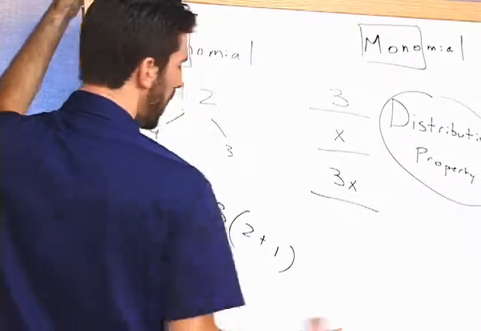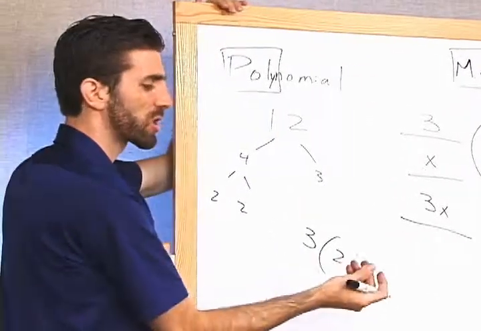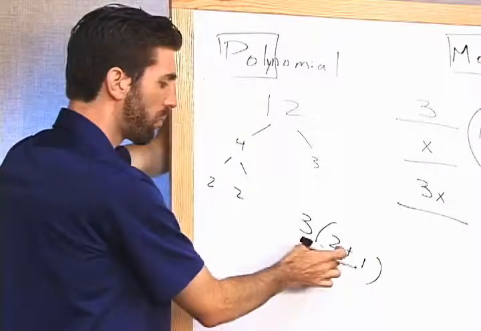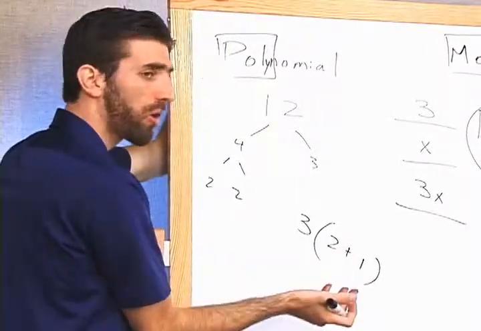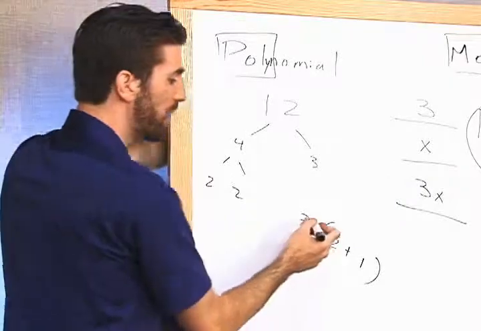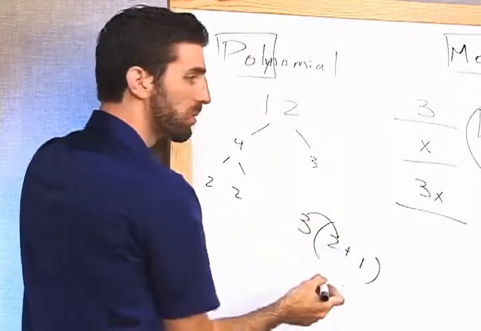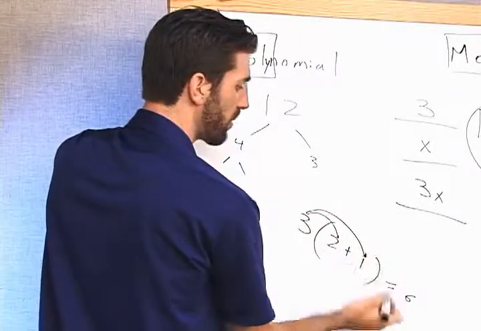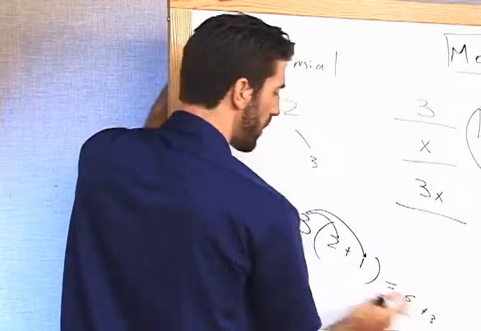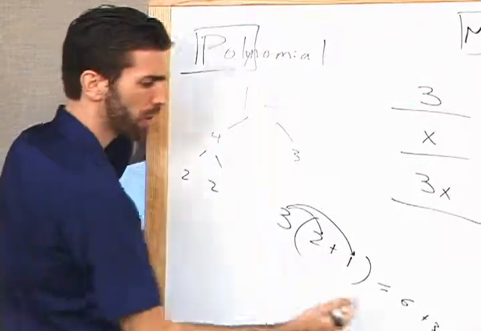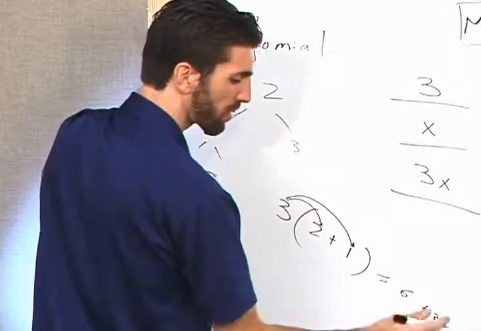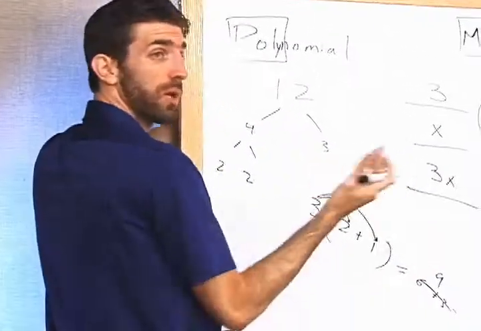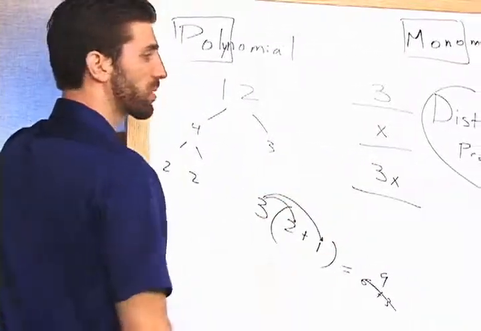Generally we use it with parentheses. There are obviously two ways you can do this. We use Please Excuse My Dear Aunt Sally. We're adding within the parentheses first. 2 plus 1 is 3, and then multiplying by 3, and the answer is 9. Or we can use the distributive property and go 3 times 2, which is 6, plus 3 times 1, which is 3, equals 9. So what we did there is we used the distributive property. We distributed the 3 to both of these two terms.